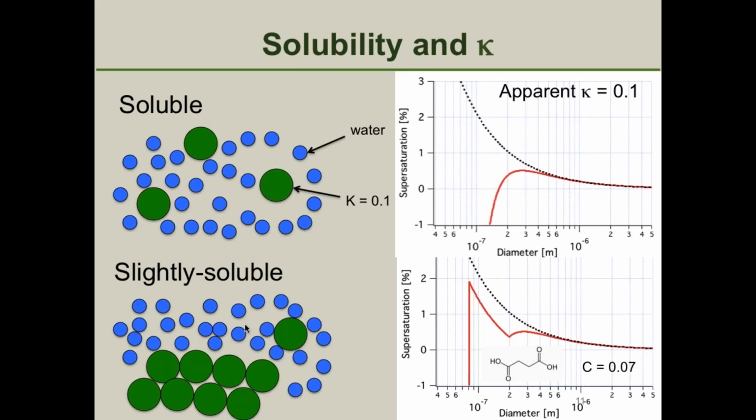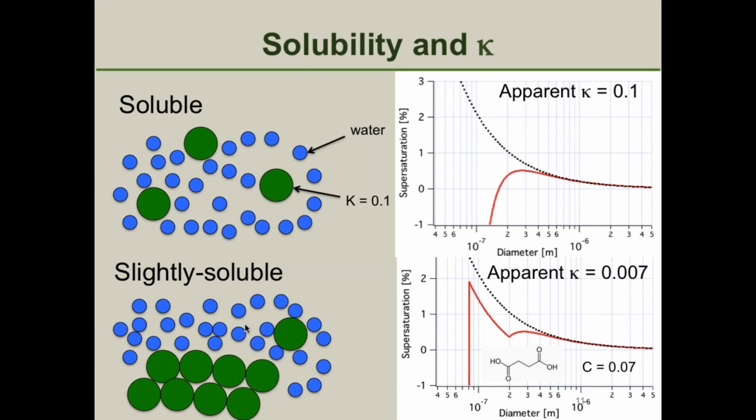So Raoult's effect stays constant, but as the particle gets bigger and bigger, the Kelvin effect goes down. So you have about the same Raoult's effect, but the Kelvin effect goes down. Then at this point, all the solid dissolves into water, so Raoult's effect goes down, and this whole curve gets closer to the Kelvin effect. So you have some peak, and then it goes back down to 1. In this case, if you run the experiment, the apparent kappa will be based on this quantity. That's the highest saturation ratio, and that's the dry diameter.